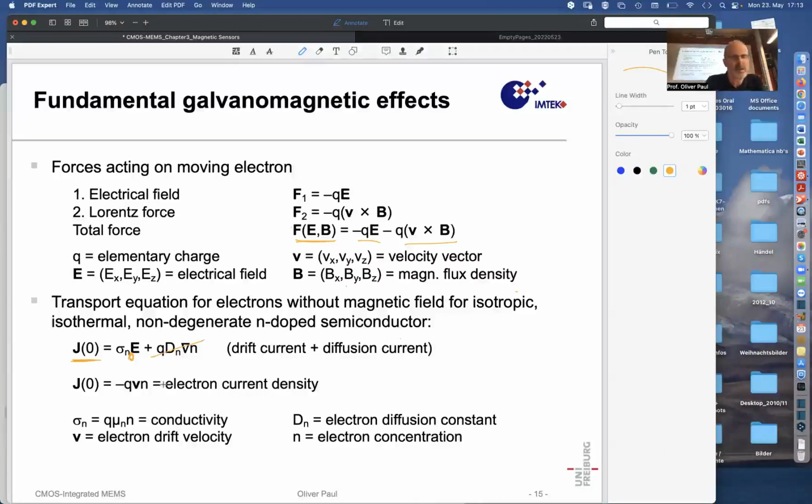And then the current density can also be expressed in terms of the velocity of the carriers, namely the density of the carriers moves with the drift velocity V, and it carries a charge per carrier Q, and that makes this object here: Q times V times n, and because the charges are negative, it's minus Q times V times n.